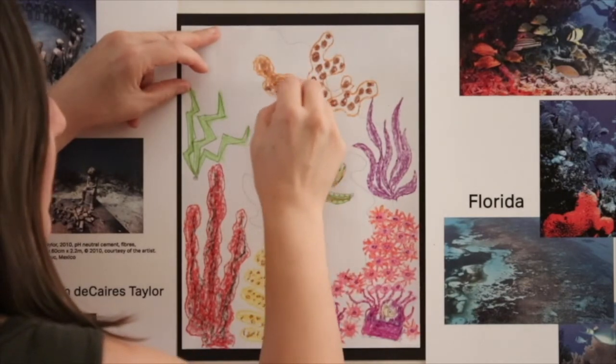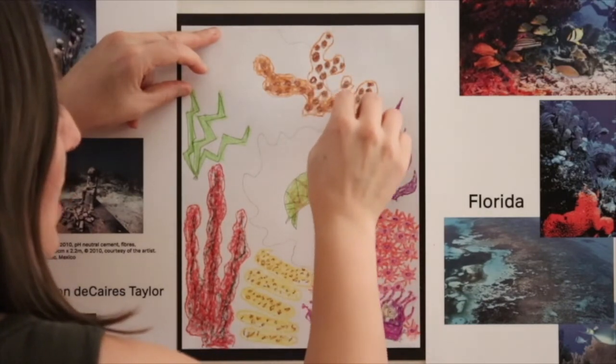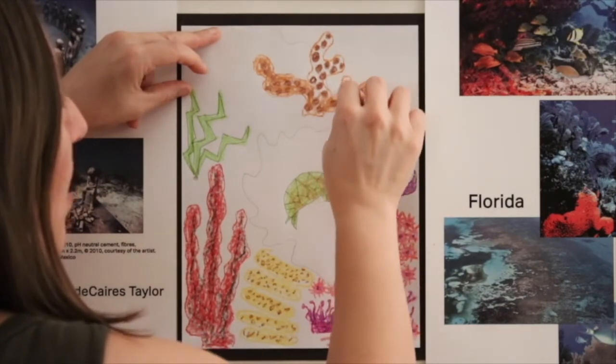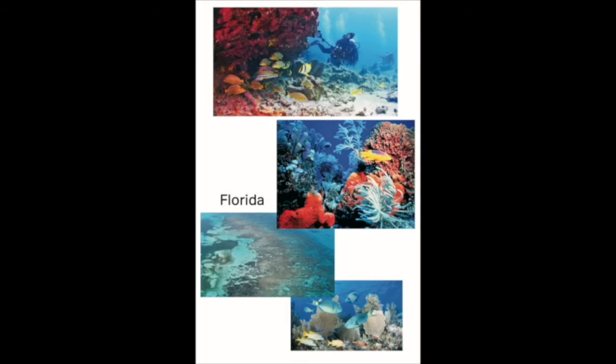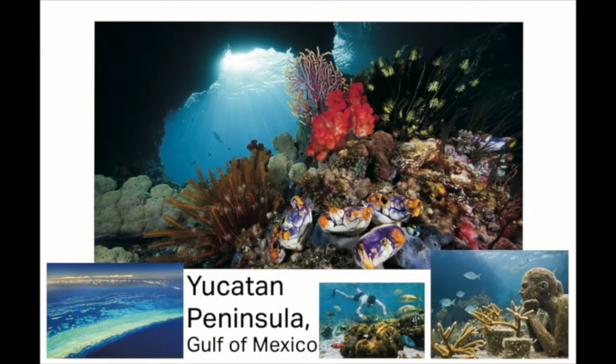And depending on where the climate was perfect for them, which was shallow seas that aren't too hot and not too cold, they thrive where there's a strong current. So down around the bottom of Florida, there's the current between the Atlantic Ocean and the Gulf of Mexico. So there's a lot of coral that grows there and down into the islands around the Caribbean islands and the eastern side of Mexico.